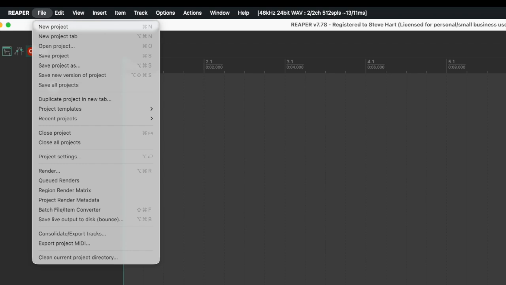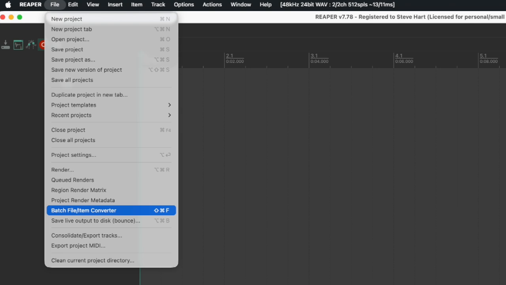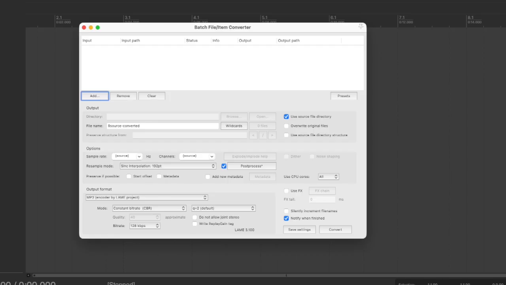So we're not going to use any of the tracks on Reaper today. We don't need to create any tracks or add any files here at all, because we're using kind of a subsidiary background option within Reaper for batch file conversion. So we'll nip up there and grab this drop down menu and pop down to File, then Batch File Converter, and you can see what we're doing there. And then we're going to click on that and open this window here.